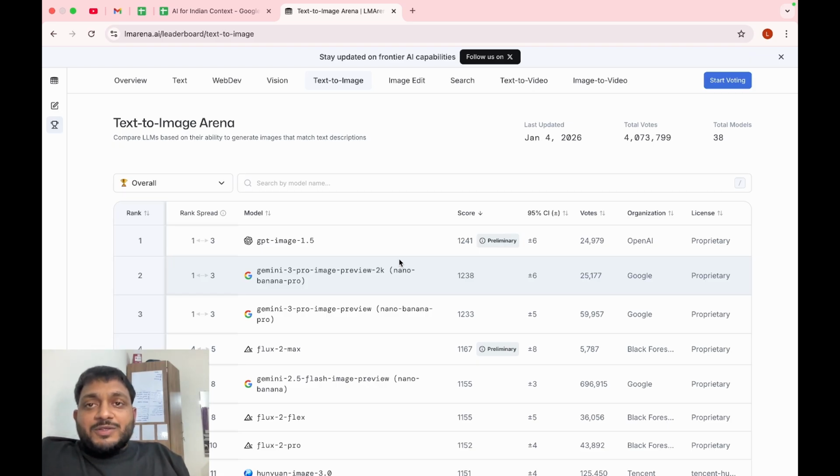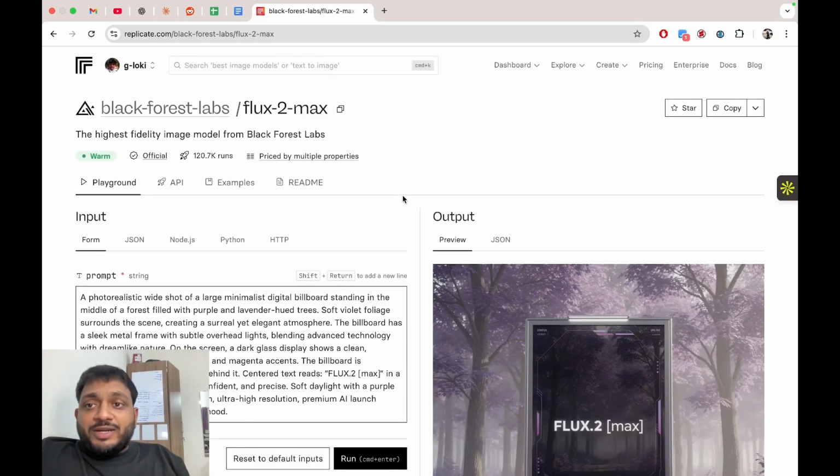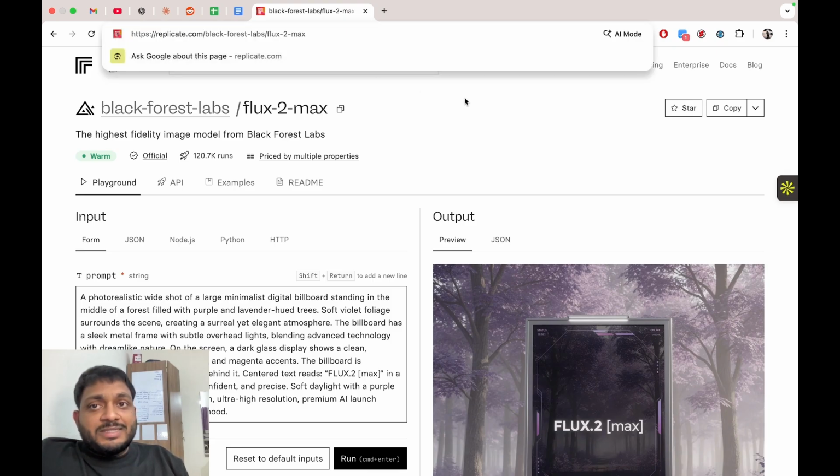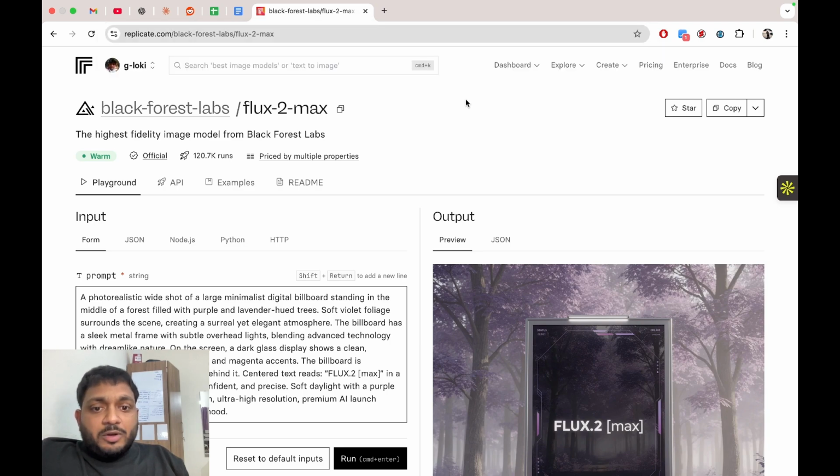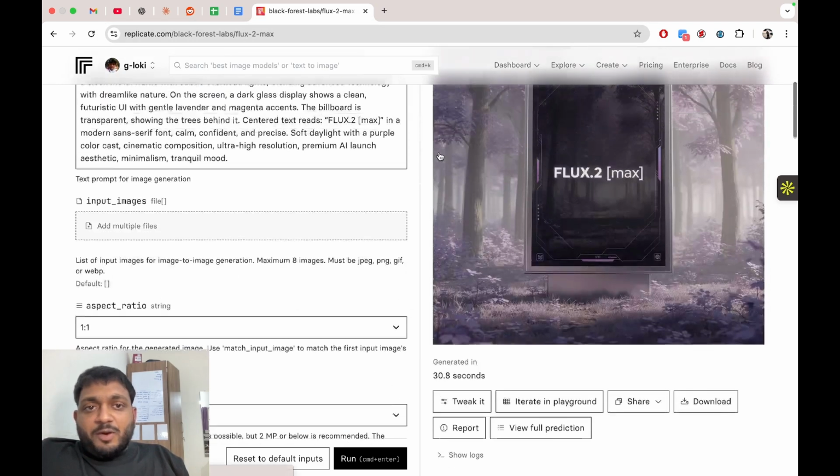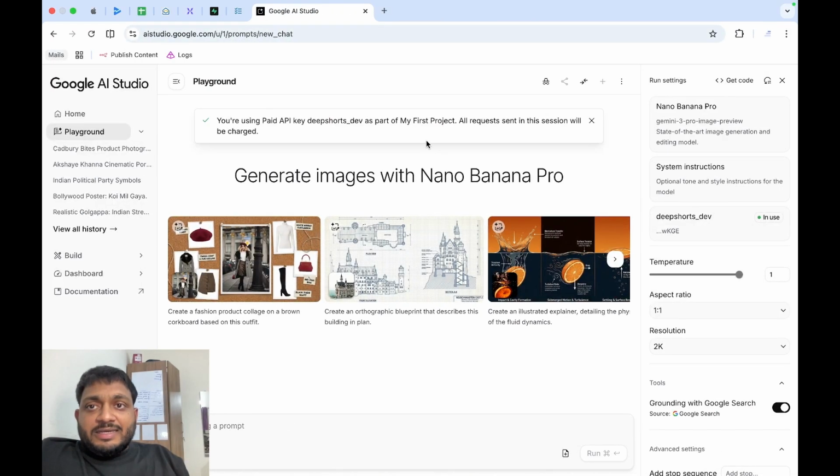Let me show you where you can generate for Flux 2 Max. You need to go to replicate.com, and their organization is Black Forest Labs. Inside that you will find this model, where we can give prompts. Second is Google's Gemini, that is Nano Banana Pro.